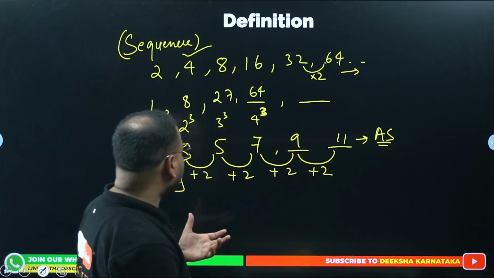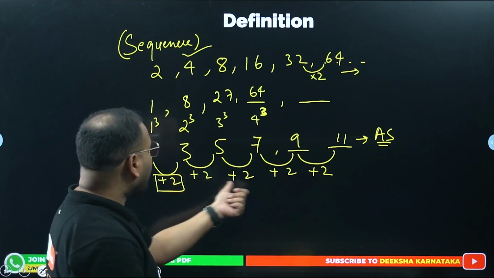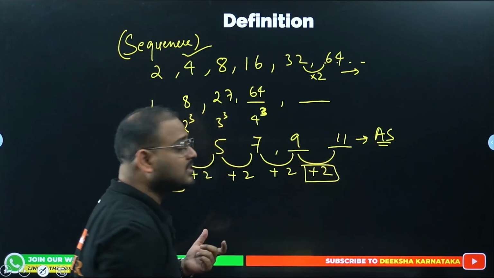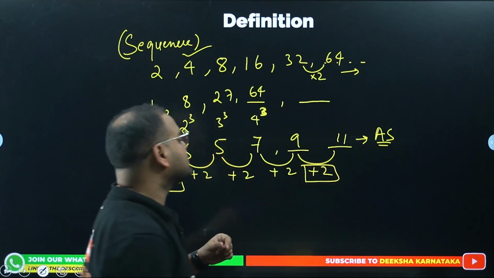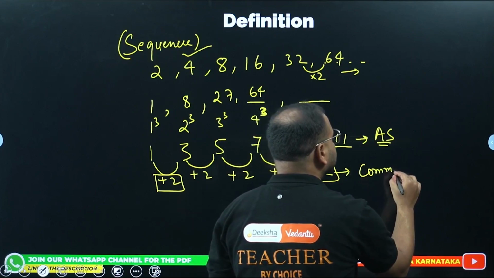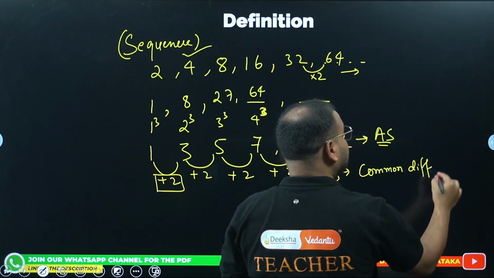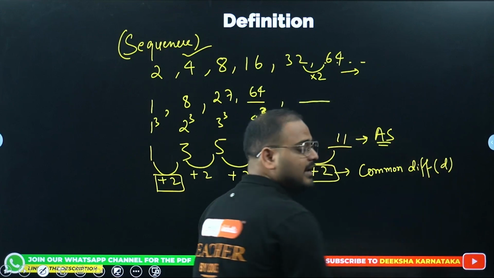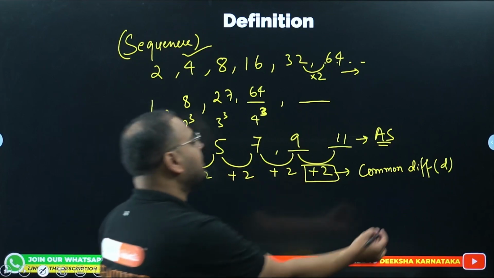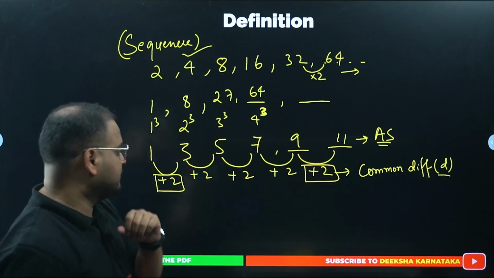Great, sir. Okay. Now, sir, is it always a positive number? Does this difference always have to be a positive number? Okay, one more thing. This difference that you see here between two consecutive numbers is called the common difference, and it has a notation. It has a symbol for it, D, which we are going to use in the entire session. So keep it in your mind. Common difference in an arithmetic sequence, arithmetic progression, is given by the letter D.